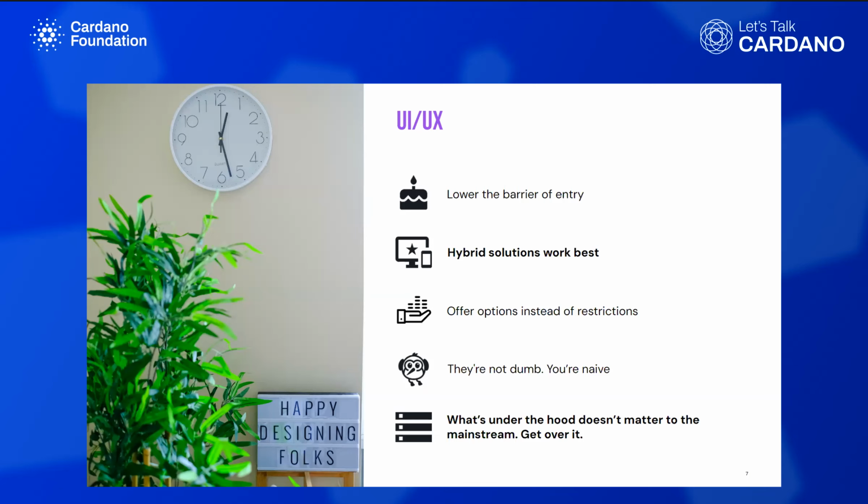And again, going back to what I was saying about utility over technologies, what's under the hood doesn't matter to the mainstream. Get over it. We have to, because I know all of us are really excited about the tech, and that's okay. And in our circles, it's huge. We can have these conversations. We can have debates, but the mainstream is just not going to care as much about technology as we do. For the most part, 90%, 95% of the mainstream is not going to care about the tech. They're going to care about utility. So utility first. Utility always comes first.